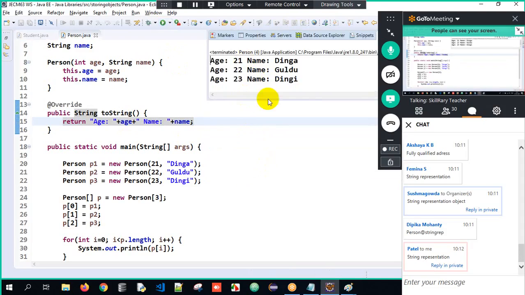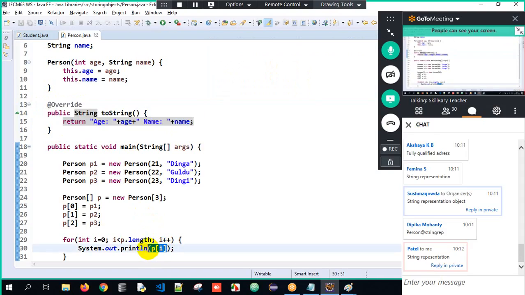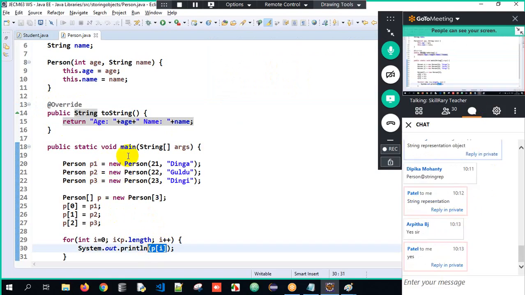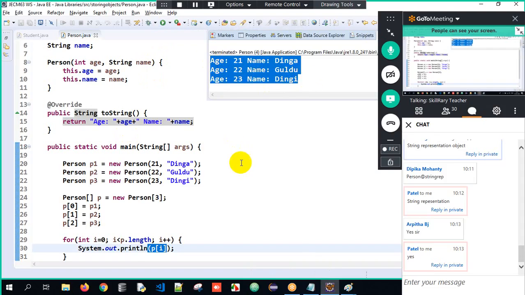Did you all understand the importance of the toString method? If I don't have this overriding toString method here, each and every time I had to write p of i dot id, name, salary, email id, and so on. If I have overridden it, it gives a specific functionality, because we are trying to play around with objects here. So when I executed, did we get the expected output here? See, in a beautiful way I got it.